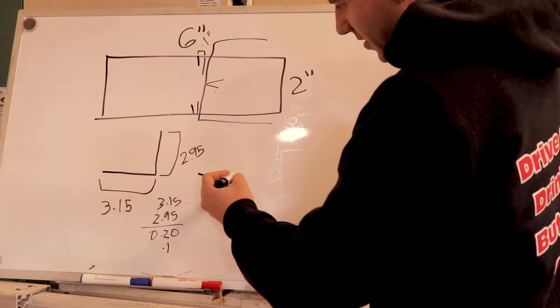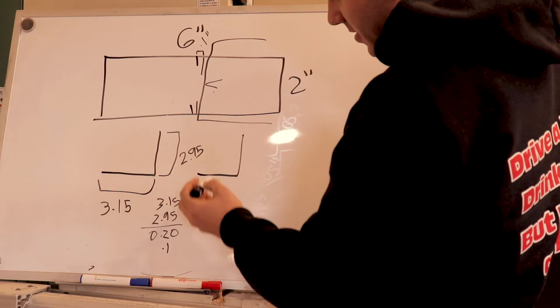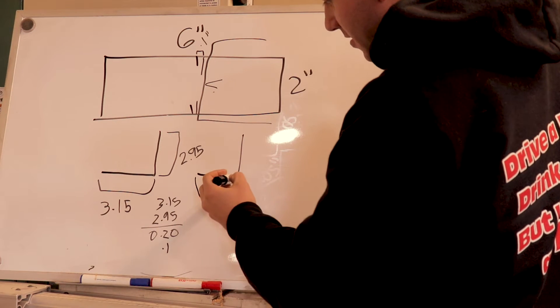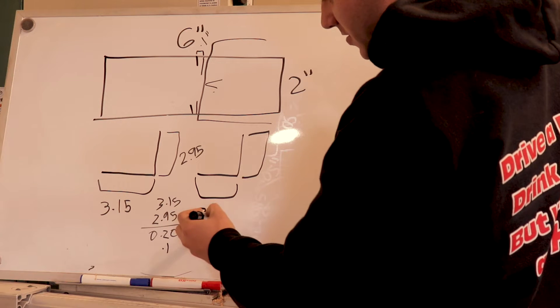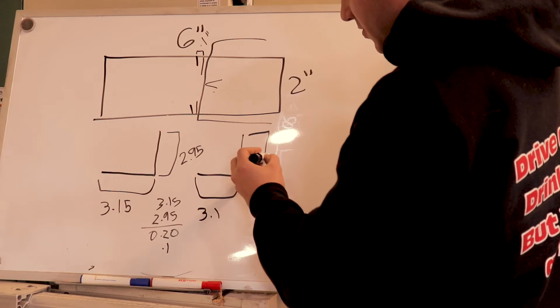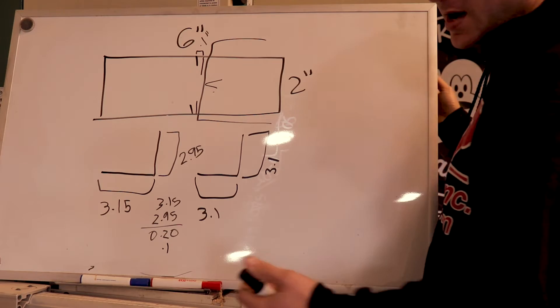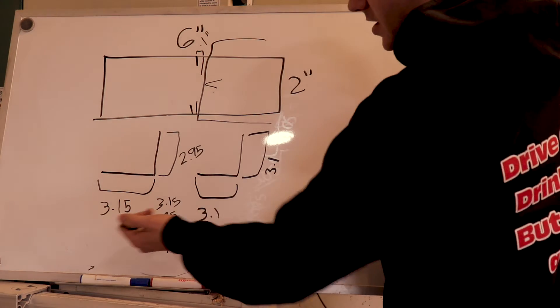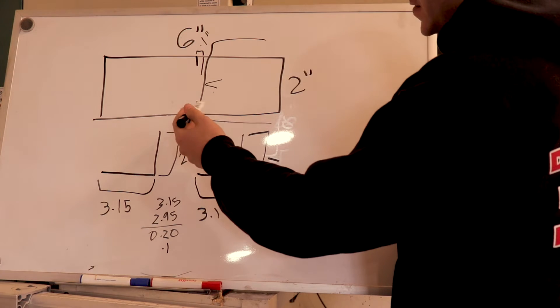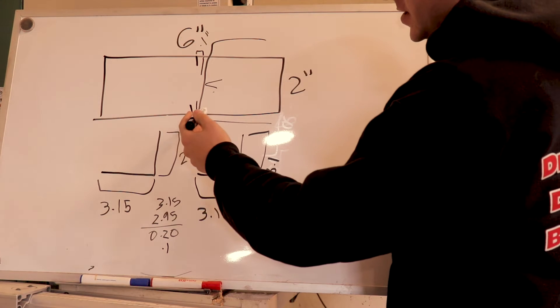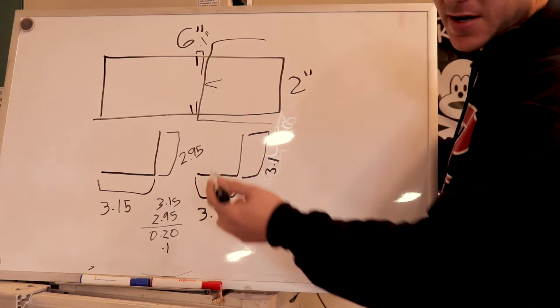You'll bend your new piece with this new bend line and you'll measure these out. Hopefully they'll be equal, so it'd probably be 3.1 and 3.1, and if it is then you're golden. If not, you'll have to do the same thing again to move it. If your original bend line wasn't in the right spot, you might have to adjust that.